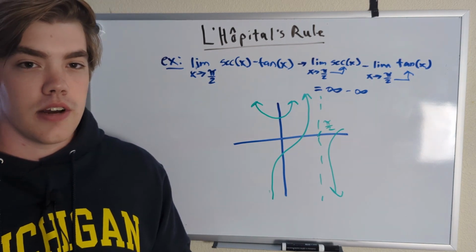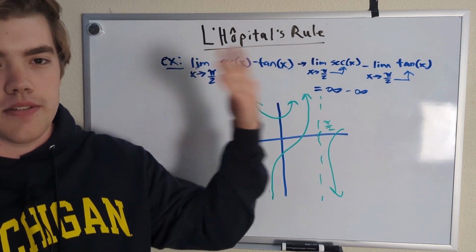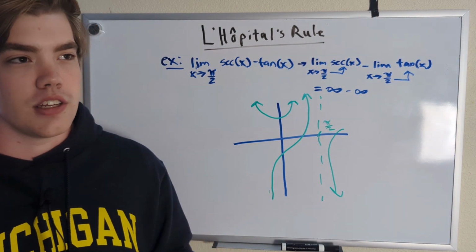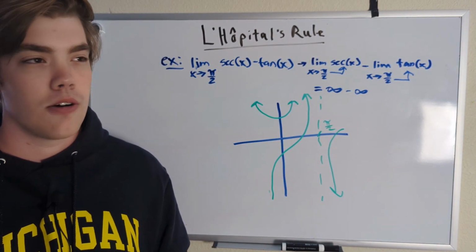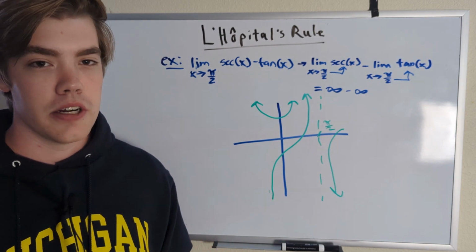Something I do want to mention though, and you may have asked it yourself, you may have noticed that L'Hopital's rule specifically states that if we have f of x divided by g of x, in other words, a function divided by another function, we can use L'Hopital's rule. And this is not in a fractional form. So how can we get this into fractional form and use L'Hopital's rule? That's a great question, and I'm going to walk you through it. So let's do that now.